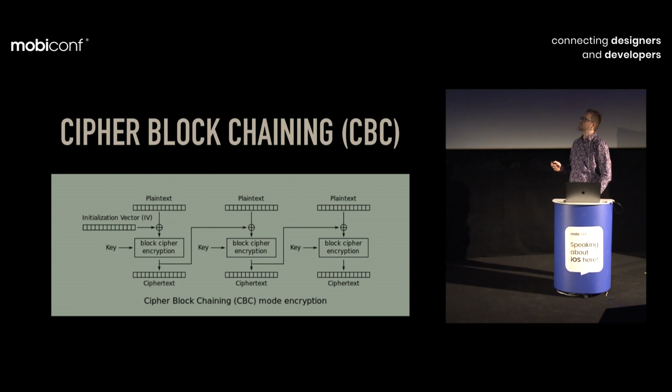But look at the CBC. CBC is the most popular. This is the default, probably. And in theory, it's safe, but it's very easy to use it just wrong. It works like this. There's a plain text, there's a key, and there's a ciphertext. And this ciphertext is used to encrypt the next block of the message, and so on and so forth. So there's a chain, right? It cannot be calculated independently.